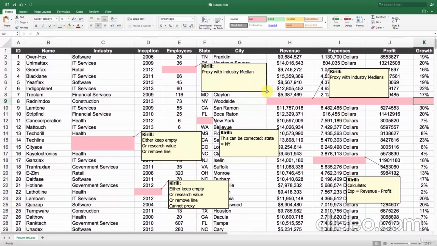So this is how we deal with different missing elements in our data. As you can see, we're applying different approaches in different situations. Some places we can proxy, some places we can predict or find out with 100% certainty, some places we just have to remove the rows, and some places we can keep them. So it all depends on your understanding of the data set and the methods that you're going to be applying for analyzing it. Once you know all of that, then you can make these judgment calls on what is going to be replaced and what is going to be kept.